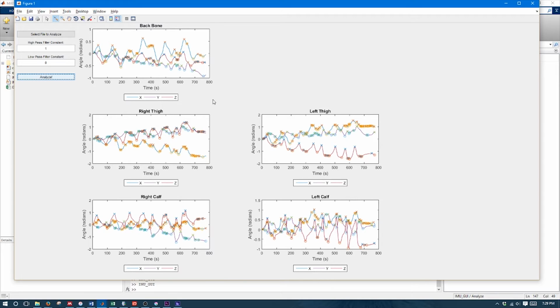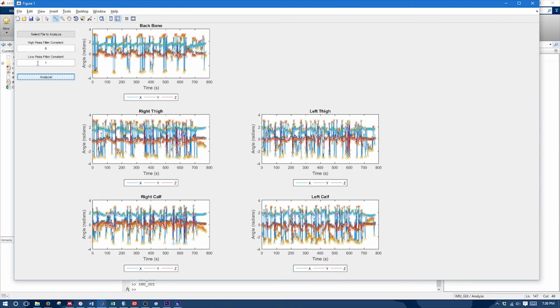So this is that drift that I mentioned in the beginning, and why it's important to include the accelerometer information, because over the long term it tends not to drift. And so you might be wondering, why not just use the accelerometer information? That's because if you only look at the accelerometer, which we do by setting the high pass filter constant to 0 and the low pass constant to 1, you can see the data becomes incredibly noisy. However, if you look at the start and end points, it tends to stay around 0, so it is relatively stable.